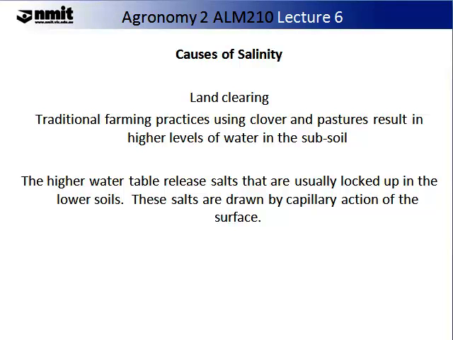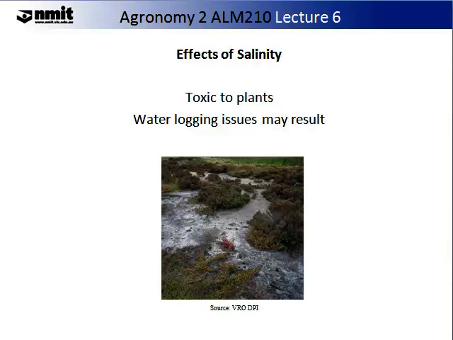Traditional farming practices using clovers and pastures have resulted in higher levels of water in the subsoil, and this has assisted in the problem. The higher water table that results releases salts that are normally locked up well below the soil surface. These salts are drawn by capillary action to the surface. The picture on your slide was taken from a high salinity area around the Murray-Darling region. It was taken by DPI.